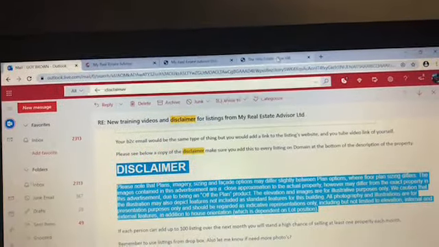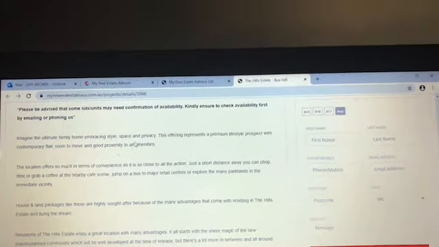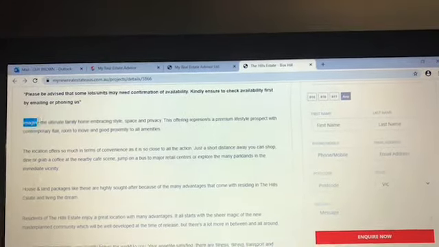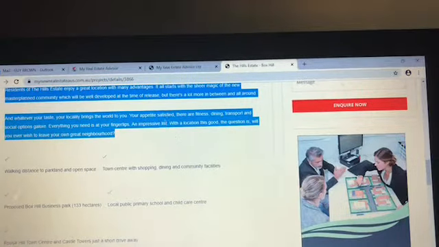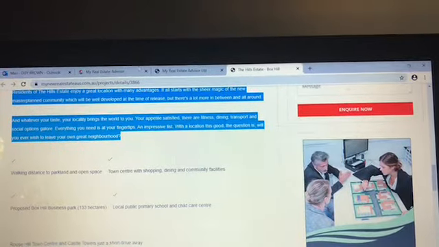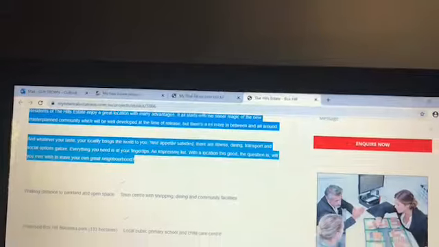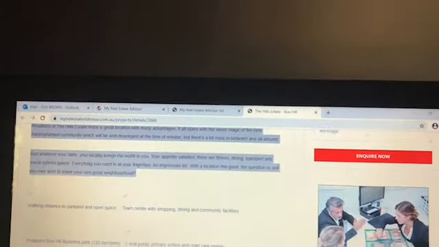But what you can do, if you want to, is use part of the description from my Real Estate Advisor's website. So you can do a copy and paste and use that as part of your process. That would be another way around it.